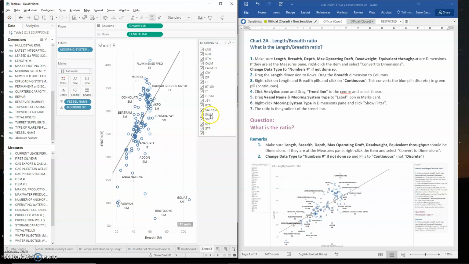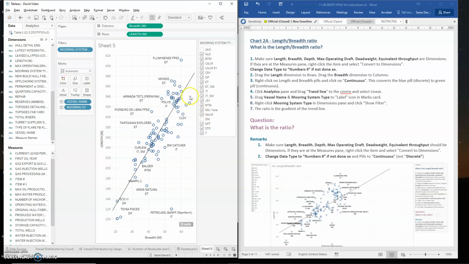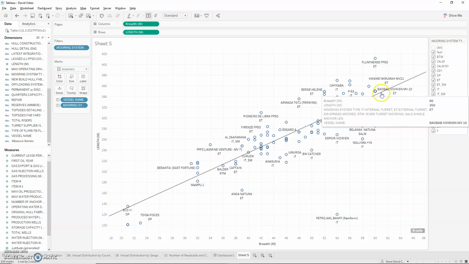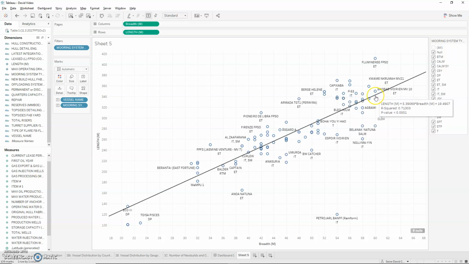So if we were to unclick SM, the whole chart will change. Let me just open up. Okay, so the trend line is now 5.39. This is similar to what we have been using in our formulas.